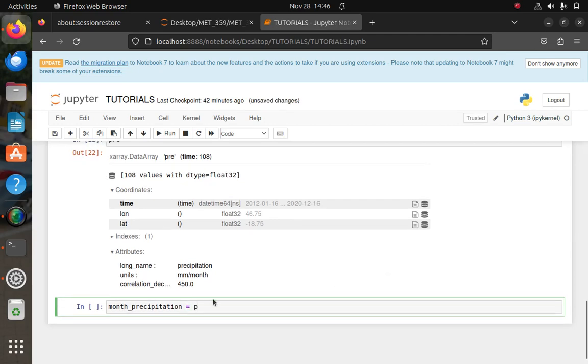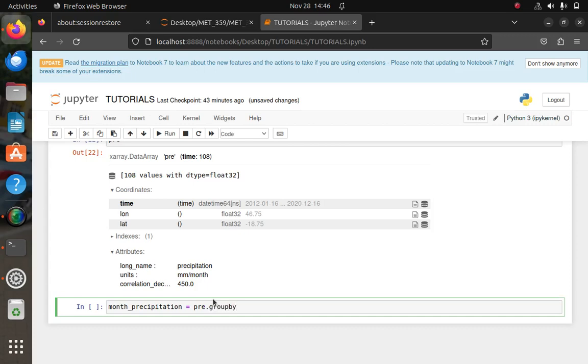So we are using the PRE. Now what we want to do is see the monthly variation in the precipitation, meaning we are going to deal with months. So month_precipitation is equal to PRE dot groupby.